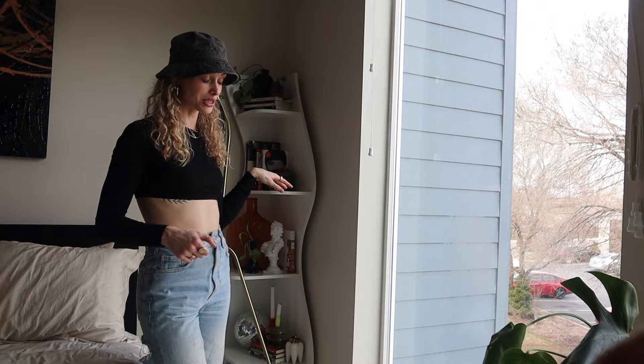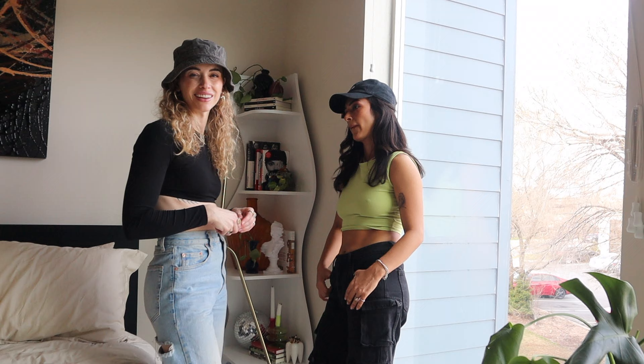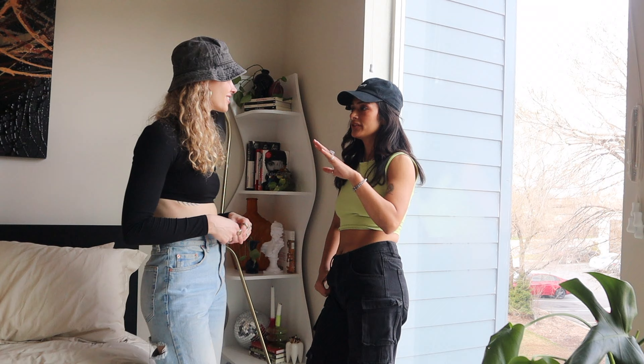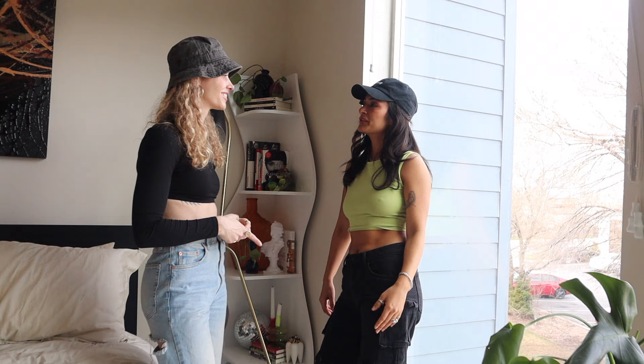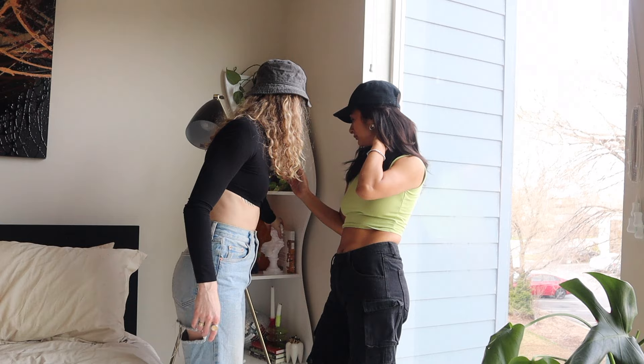So first and foremost, this is our new favorite thing we just bought — our wavy bookshelf. I'm so glad we bought it when we did because literally it's not on sale anymore, not available on Amazon, which is really annoying because so many people have asked me for the link. I'm sure it'll come back and I'll put it on my Amazon storefront. It was actually pretty easy to put together — took us a little bit of time but we got it. Ash is the handy dandy person when it comes to building stuff. She's daddy when it comes to building stuff — she's got the tools.